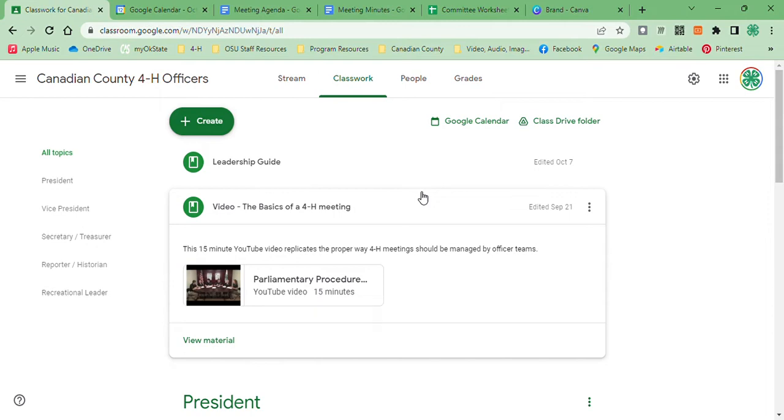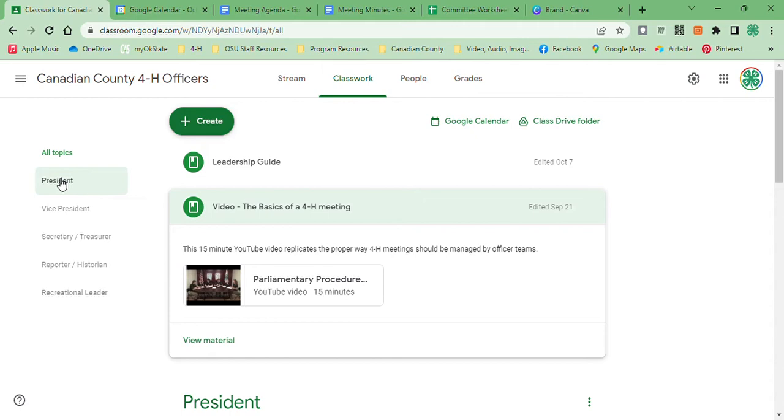This video also discusses the proper Robert's Rules of Order in the elements of making a motion. It's a great resource. It's only 15 minutes long, and if you have any questions about where you might be in a particular spot within the motion, I would refer you to this video. This video is great for club meetings as well as to refresh yourself as a club officer.